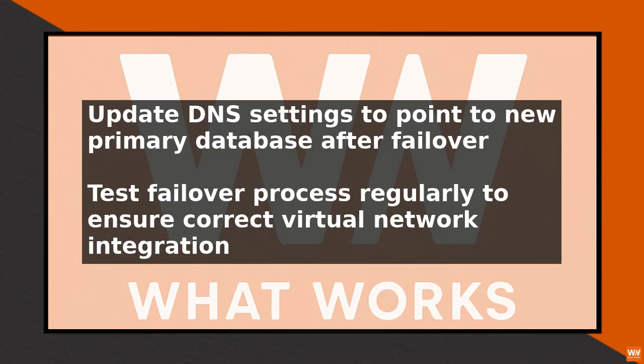In summary, failing over Azure SQL Virtual Network Integration requires creating a virtual network and subnet for your Azure SQL database, enabling virtual network integration, configuring DNS settings, creating a secondary database, and initiating the failover process. By following these steps and best practices, you can ensure that your Azure SQL database is highly available and integrated with your virtual network.